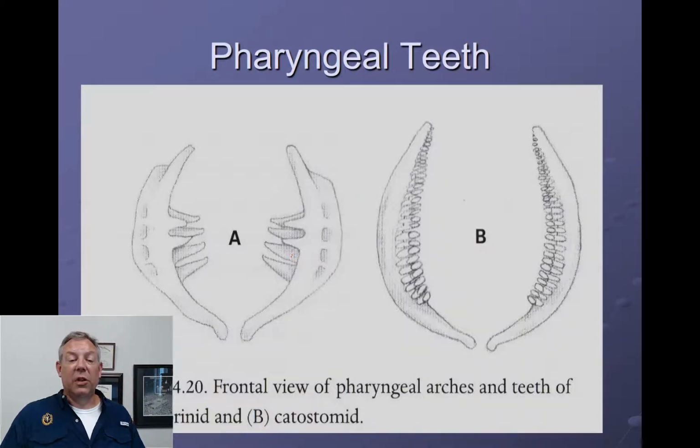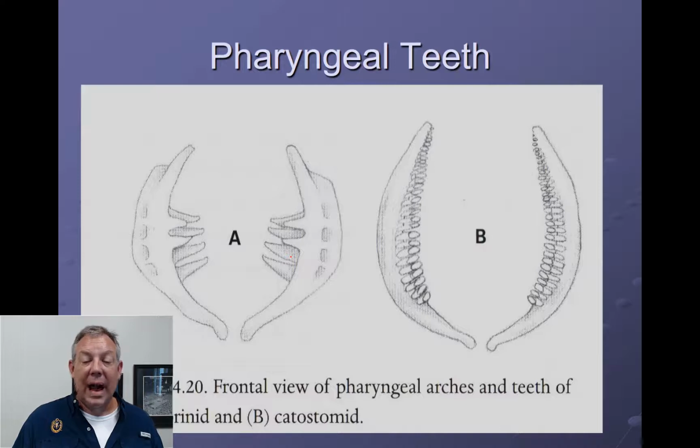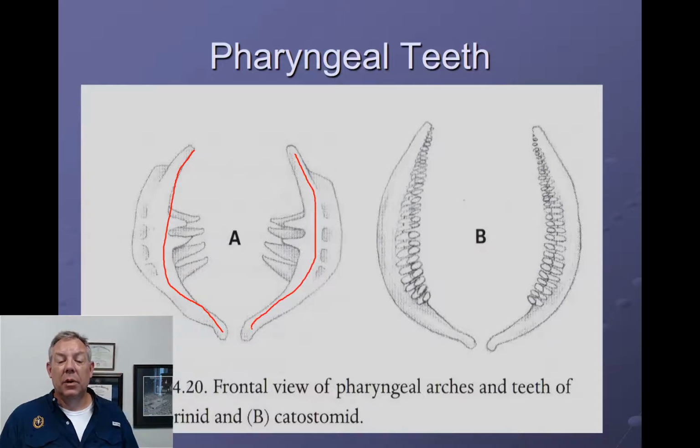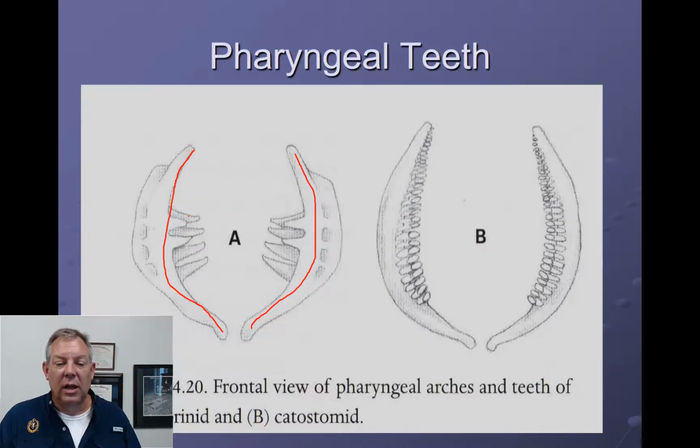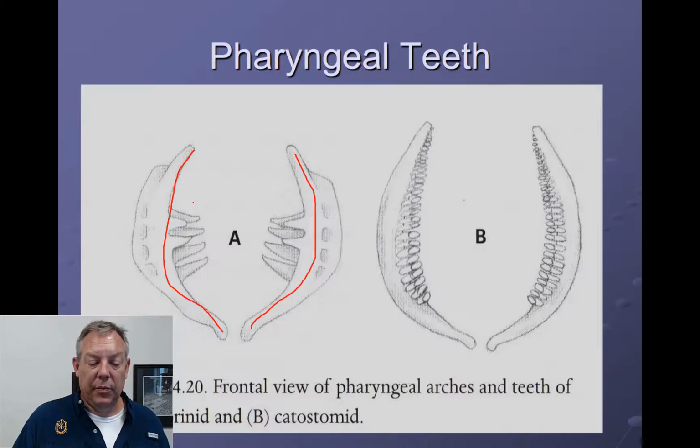Here's what some pharyngeal teeth look like when they've been dissected out. You can see the similarity to a gill arch, right? You've got a gill arch shaped portion that attaches at the top and bottom. And of course, you're familiar with the rakers that grow off the arch. Well, if those rakers changed shape and got a little harder and you got rid of the gills, you can see how that fifth gill arch can turn into these pharyngeal teeth.